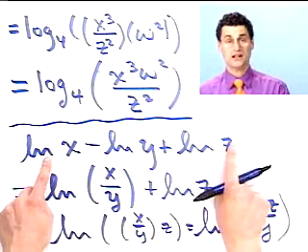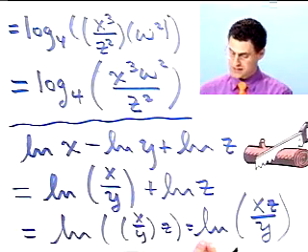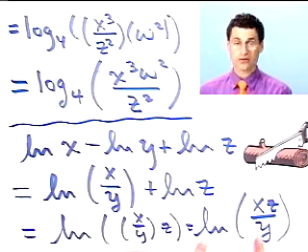So an expression with a lot of logs can be shrunk down, if you're only allowed to have 1 log in life, to natural log xz all over y. All right, try compactifying these logarithms into just 1 log.